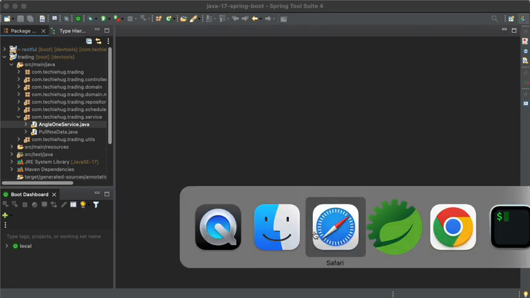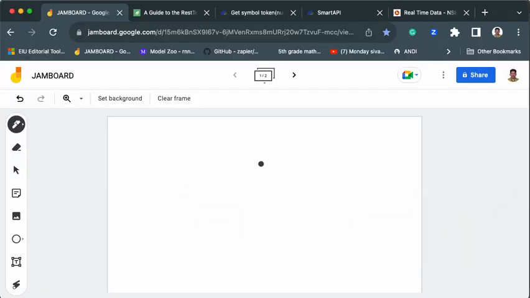To give additional information, this is an application I'm writing in terms of robotic trading, which means our Java application will keep watching the stock market values, and based on a certain algorithm it will buy some stocks and sell some stocks in order to make some profit. Okay, so that's the idea of robotic trading.